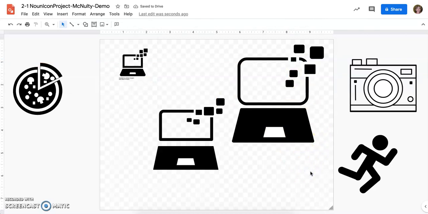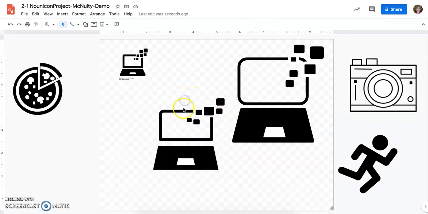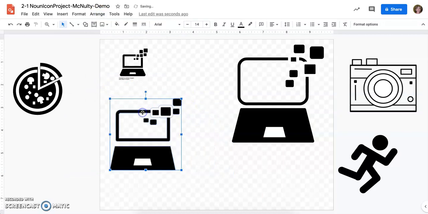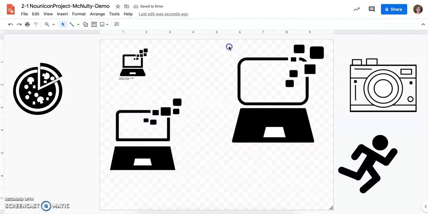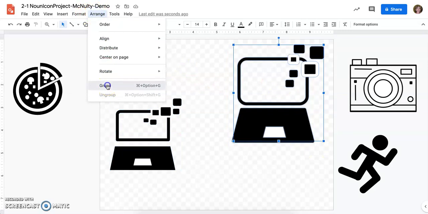All right, so to fit them all together, what I'm going to do is group everything. So I'm going to swipe over. I don't want to include this one now. So I'm going to regroup this one: Arrange, Group, and then I can move it. When you have the double arrows there, that is the move tool. Move that over so that I can now select this group and say Arrange, Group.